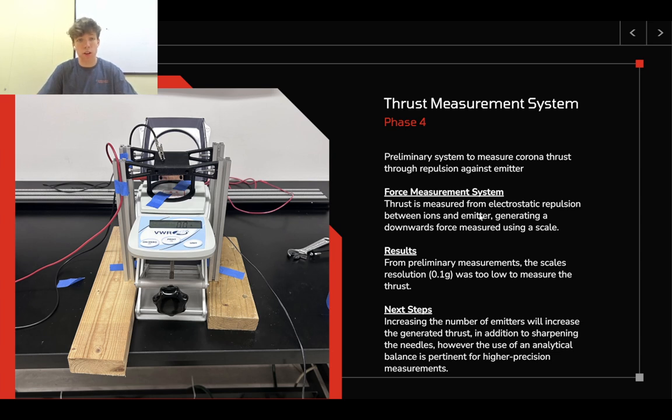Additionally, you could have a scale on the other side of that, so the collisions are running into the top, where this black area is right here. However, the physics of that gets a little bit more complicated, and it would not be as accurate. But this has not worked because the resolution of my scale is too low. It's only 0.1 gram resolution, so the thrust I'm making is so small that it's insignificant.